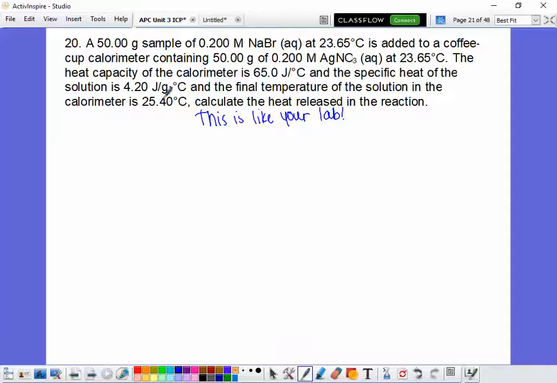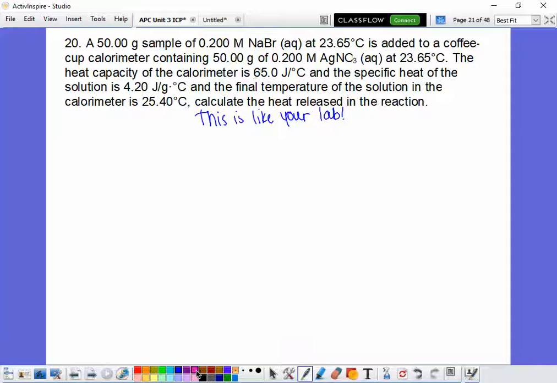Okay? Some of the heat is also lost through the calorimeter. We're told the heat capacity of the calorimeter. Your lab calculations walk you through how to calculate the heat capacity of the calorimeter. Okay? So we're going to have to do two calculations here. One, I think there was a pre-lab question like this. One, you're going to have to calculate Q equals MCΔT from the standpoint just like we did in number 19. Then we're also going to calculate the heat loss through the calorimeter using the heat capacity.